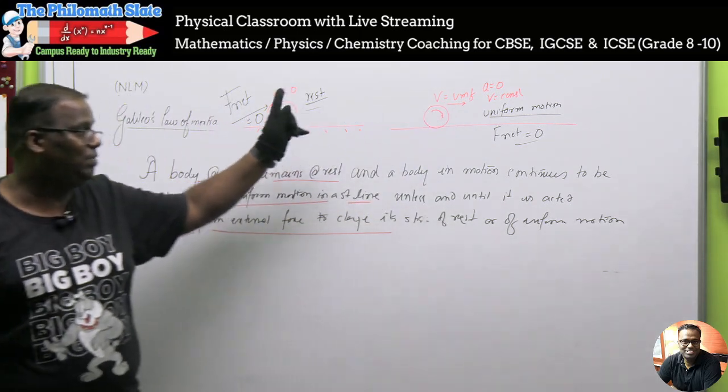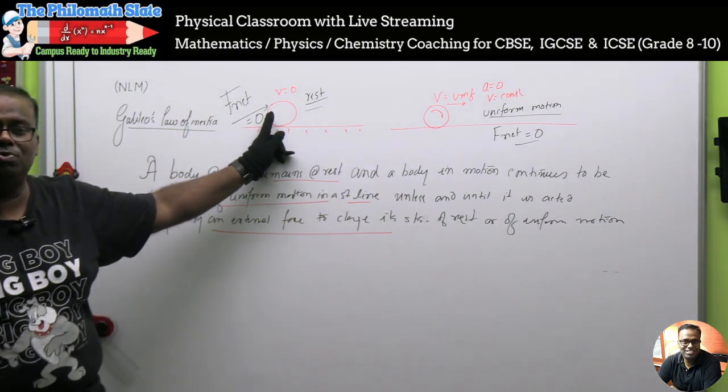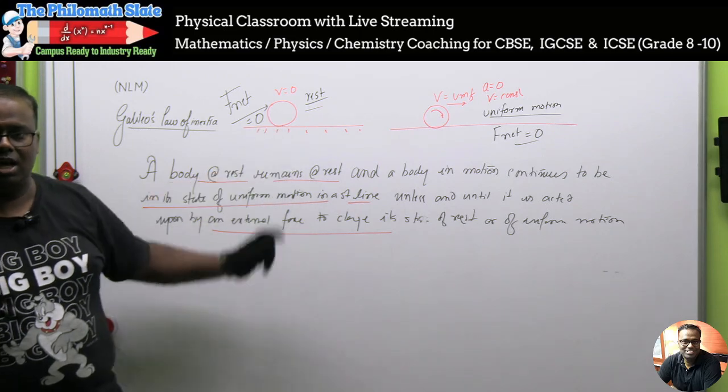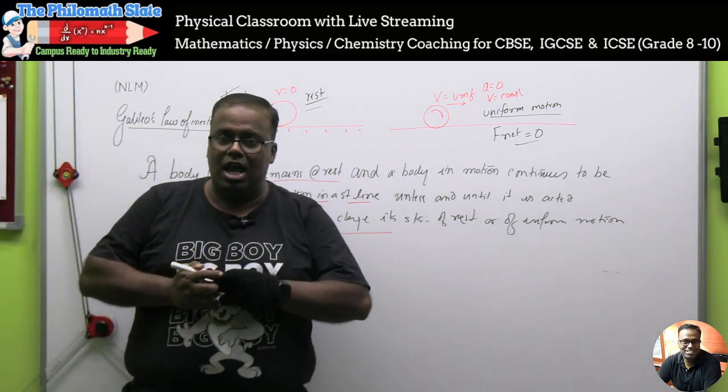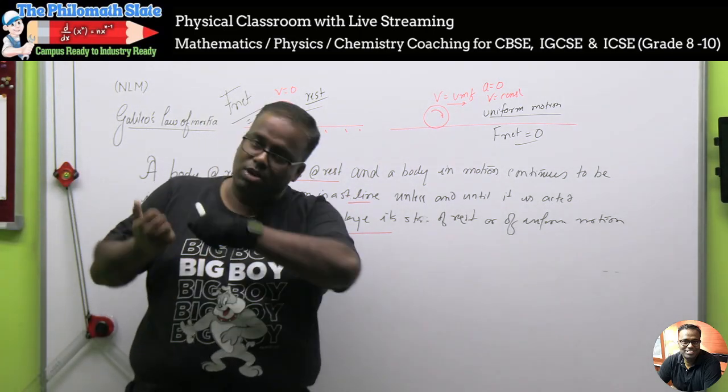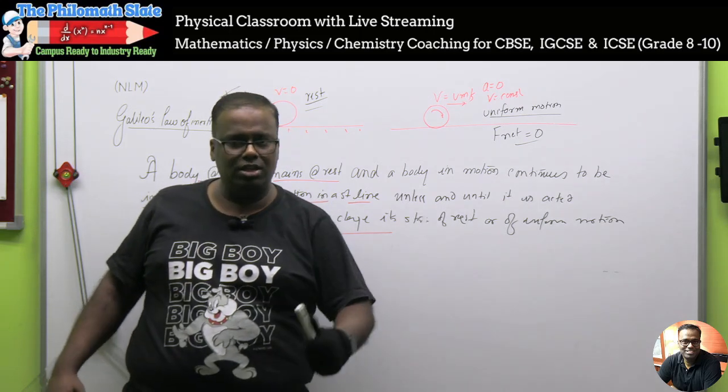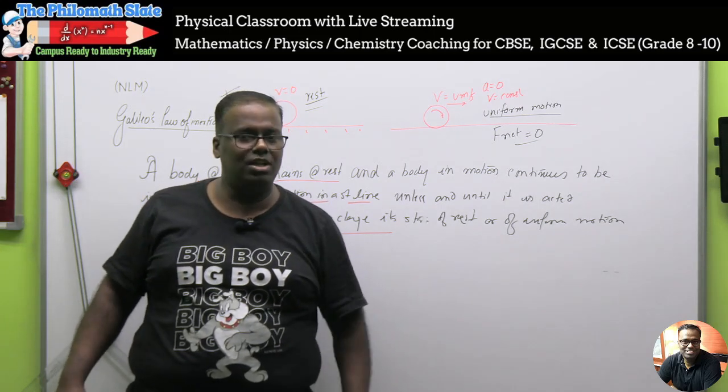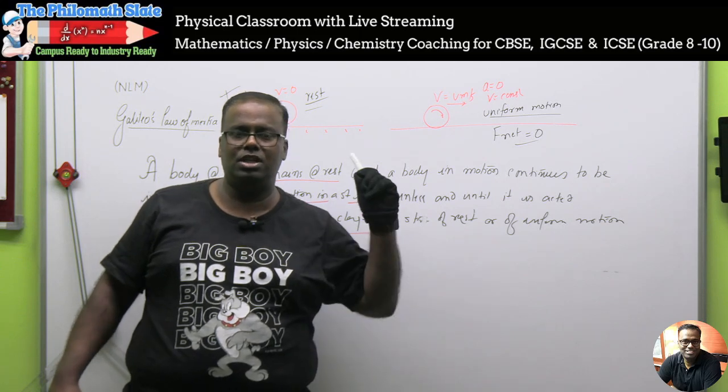If some force would have acted on it, its state of rest would have been disturbed. Sahasra is sitting on her seat and we are pulling her by her right hand, we are pulling her by her left hand. Is she under a system of forces? Yes. What is the net force on her? Zero.